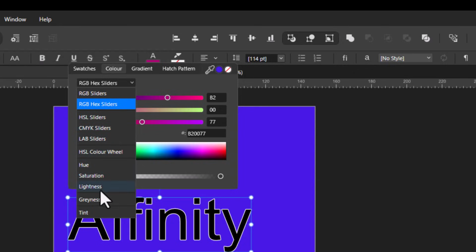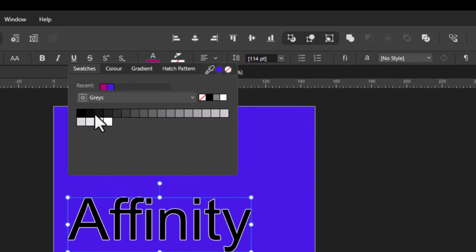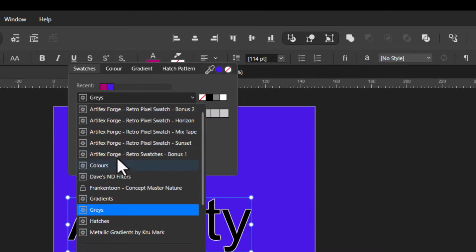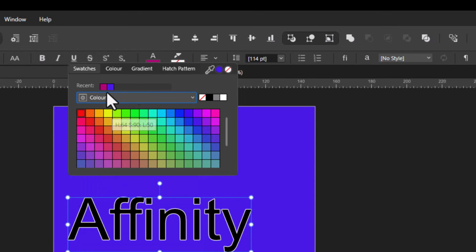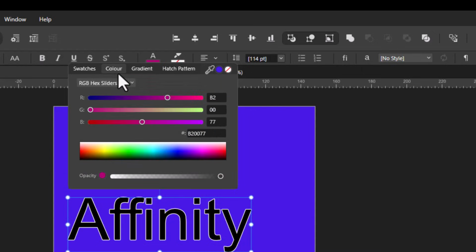And then we also have grayness, tint, and you don't get swatches on this one like you did on the other because it has its own tab, so you can do swatches that way. So there's various versions of the color chooser. Some will have the options in a menu, some will have them in tabs, so you can do gradients and colors and things like that.